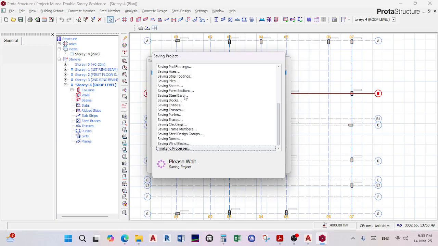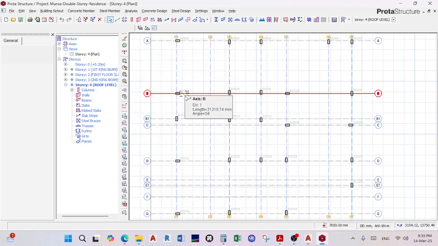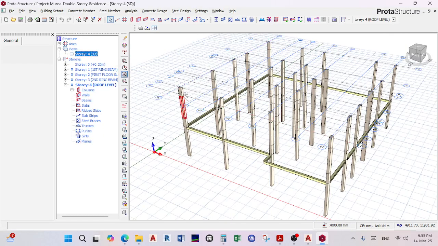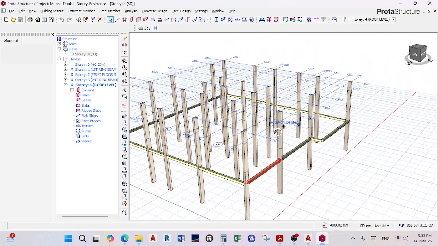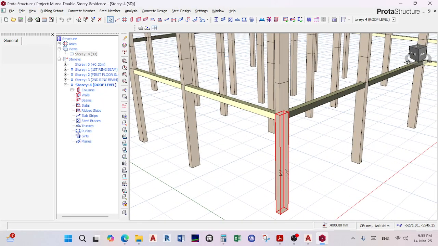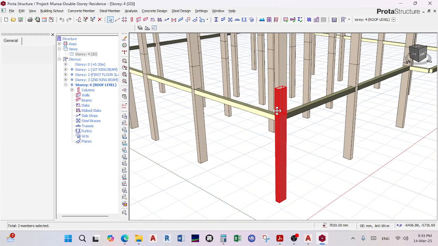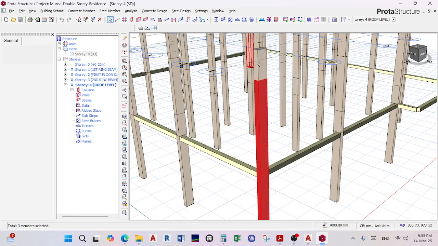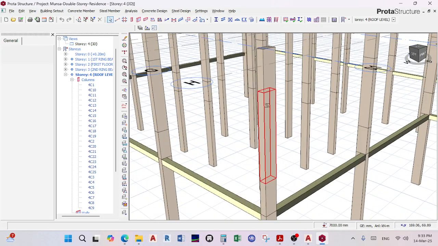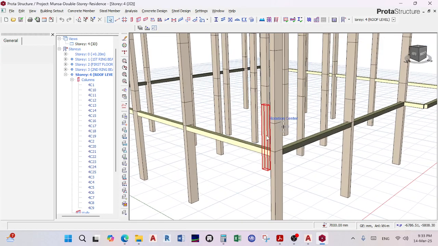So in another way that you could model this is you can just make your columns go all the way up to the first floor, but because we're putting a beam, I do not want it to have layers. So when you see, it shows that we've got one long and a short one, and then like that and a short one. This is acceptable since this is concrete. These are the construction joints that we were talking about. So for me personally, this is acceptable.